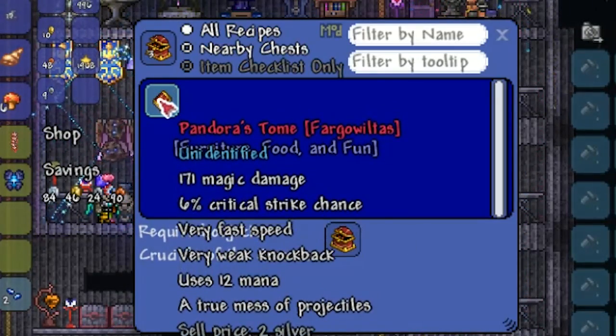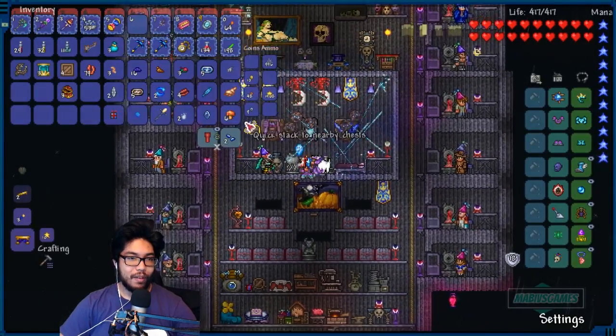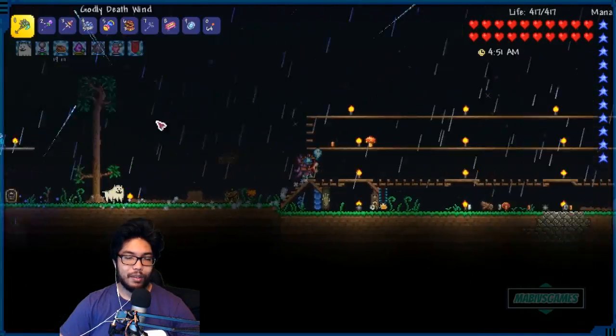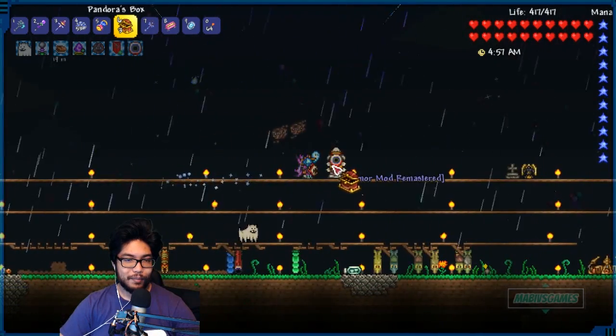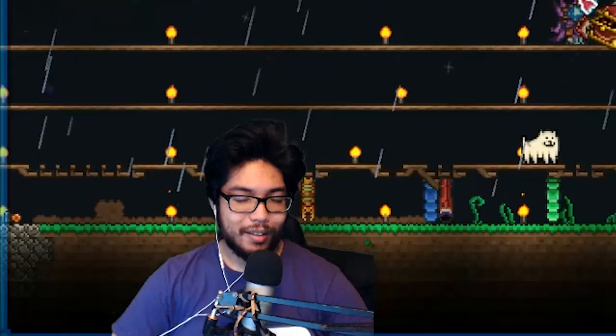Crucible of the Cosmos. We can make Pandora Tomb. A true mess of projectiles. Maybe one day. Alright, well that's a big fish. Alright, so this could summon any boss. It's now morning, so I don't know if I can activate this. I swear to god. I think it has to be at night only. 3, 2, 1, go! It's gotta be at night. I gotta wait till night again.